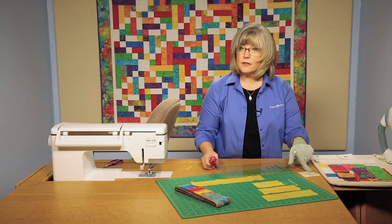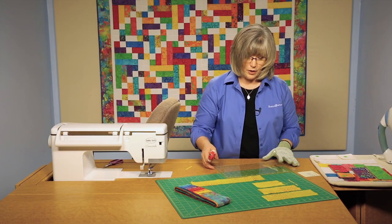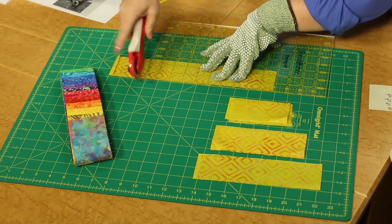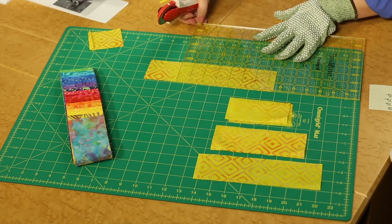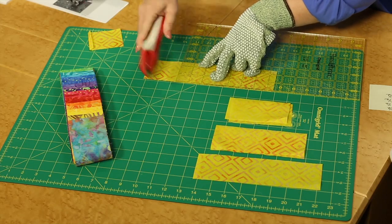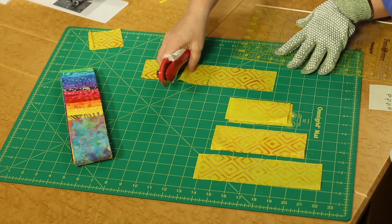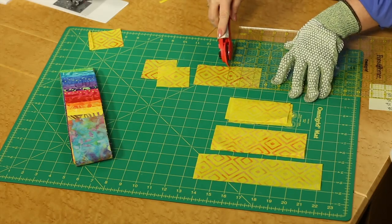The last segment you need to cut is a 2.5 inch square, and you need 4 of those. So 4 times 2.5 is 10. So I'm going to cut a 10 inch piece. And you can see this is the waste, so there's not much. What I can do is a pullback method here. I can go to 7.5, which means that I have 2.5 exposed, and then I can come back to 5 and then cut that in half again so that I have my 4 2.5 inch squares.